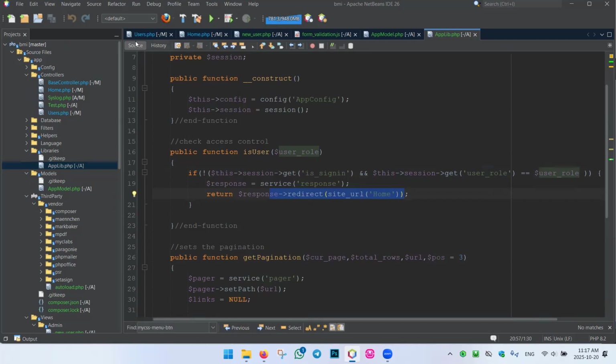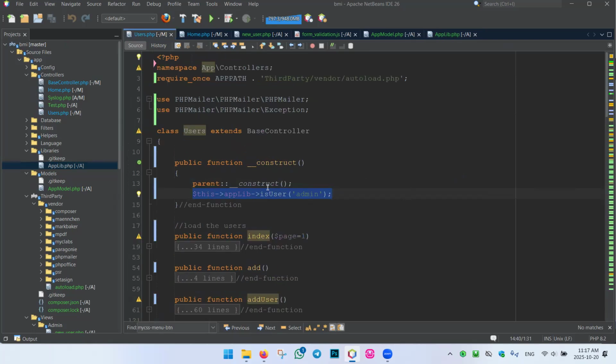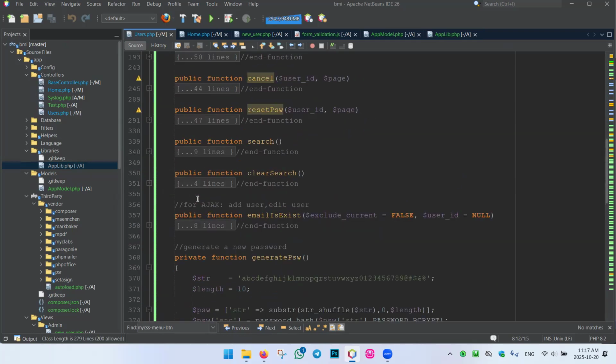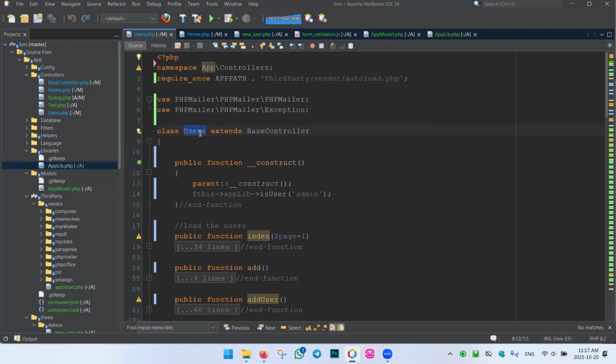Why have I added this part to the constructor? Because, as I mentioned in my design here, I have assumed almost all the user management related functions under this controller or class have the same authorization access control.